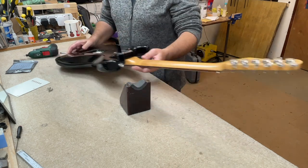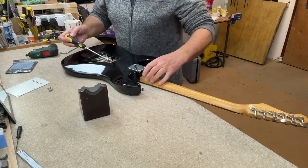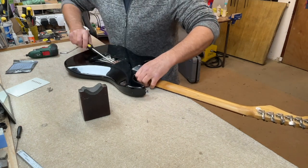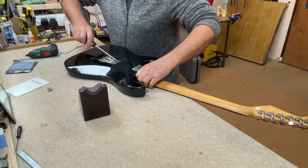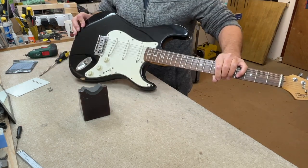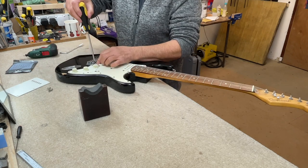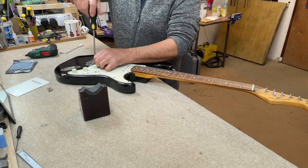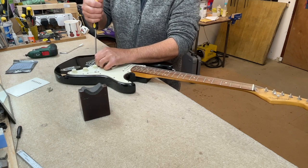So what I'm going to do first of all is screw in the tremolo claws, just to lock this down. Basically, I want this tremolo to be locked flat against the body. Currently it isn't, and I'm not quite sure why that is. It could well be that these here are too far down. I think that may well be the case. I'm going to slack these off for a minute.